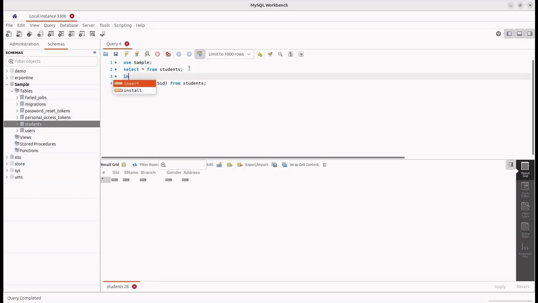So a query of the type insert into students, column names sname, comma branch, comma gender, comma address, and then values, and those values are nothing but whatever values we have written in these fields. So let me copy this.